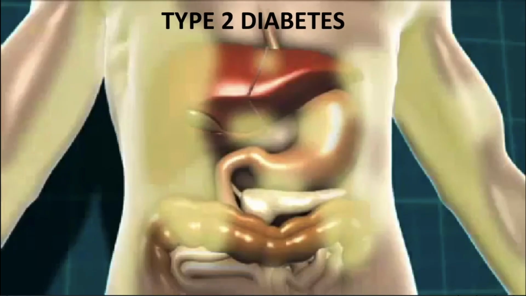For type 2 diabetes mellitus, the pancreas can produce insulin, but the cells of the body become resistant to it. Sometimes this is also due to fat deposits or obesity, just like in this picture. So you can see fat deposits in the body of the patient. But you have to remember that it can also happen in people with a healthy normal weight.